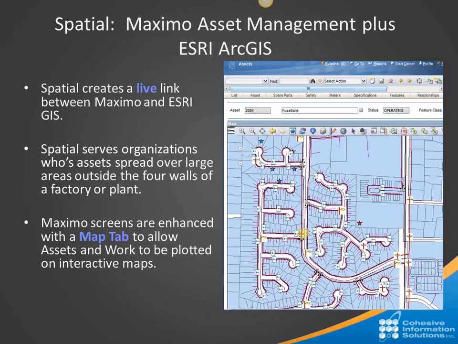But what I want to stress here is that a lot of other products in the market use a synchronization technique to copy data back and forth between the two systems. IBM has taken the approach of having a very tight integration, so the Maximo application has actually been extended to allow Maximo to directly read tables that live in a GIS database. The positive is that you're not worried about synchronization queues, getting out of sequence, or any lag in seeing updates in the systems.